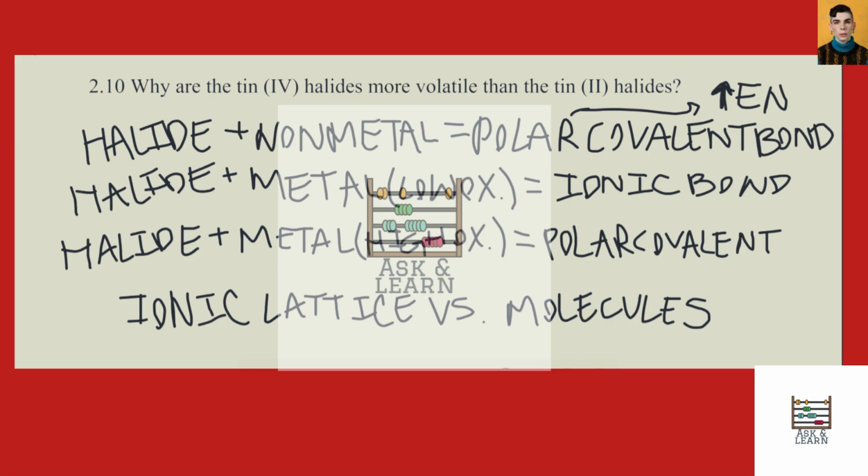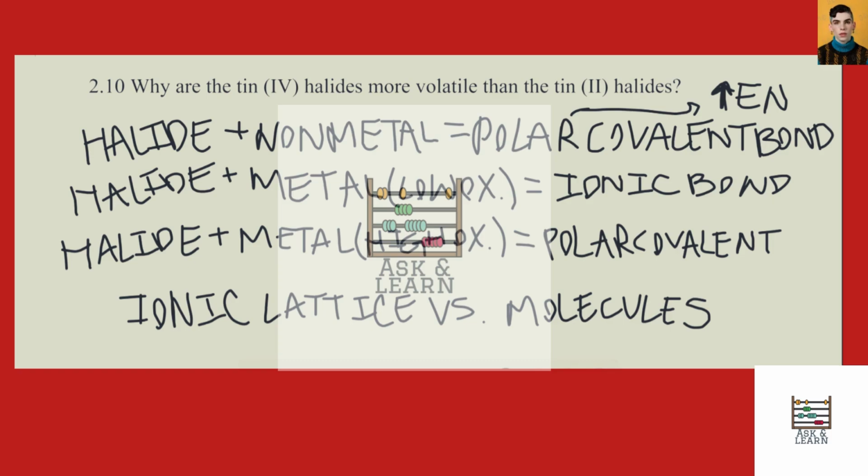So let's talk for a second about what happens when the halides combine with other atoms. As we expect, when a halide combines with a nonmetal, we form a covalent bond. Specifically, we form a polar covalent bond, and it's very polar because of the high electronegativity of our halogens. So in that bond, the electrons aren't shared evenly between them. They're much more attracted to the halogens. When our halides combine with our nonmetals, we form a polar covalent bond.